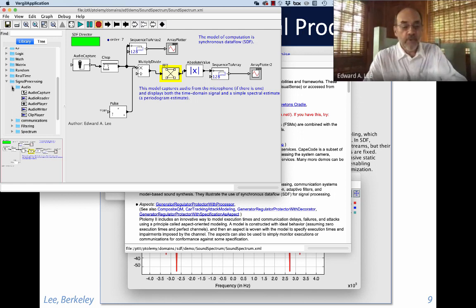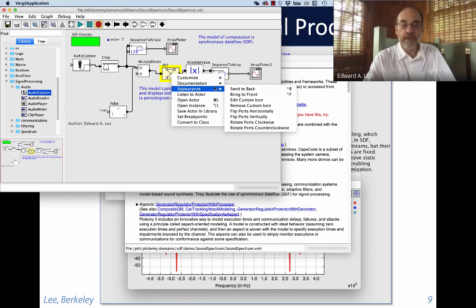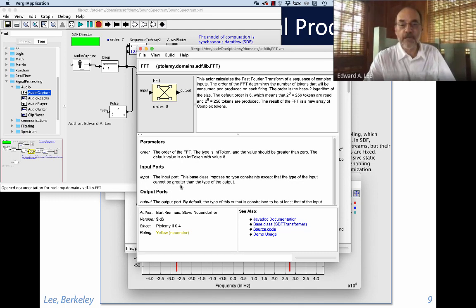And each of these components is quite well documented. So if you request the documentation, you get this description of what the component does, what its parameters mean and what they are. This documentation is actually derived from the source code, as is more conventional Javadoc documentation.